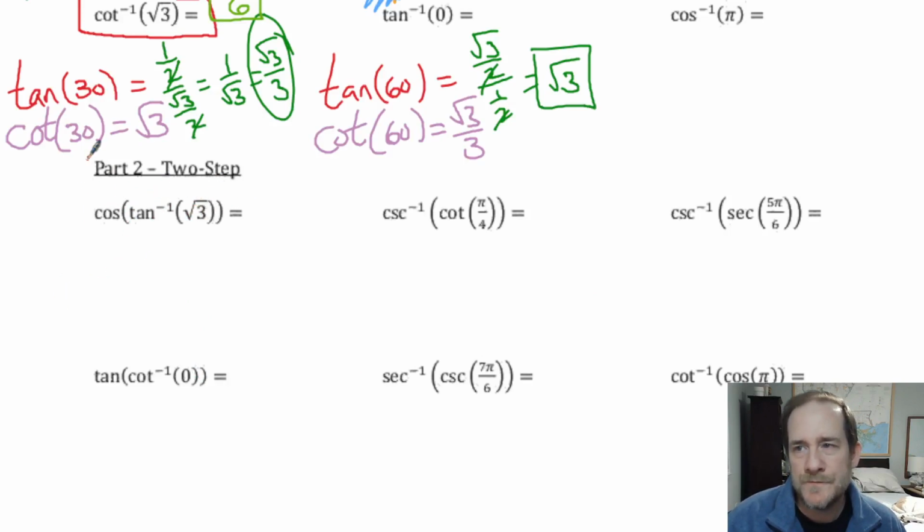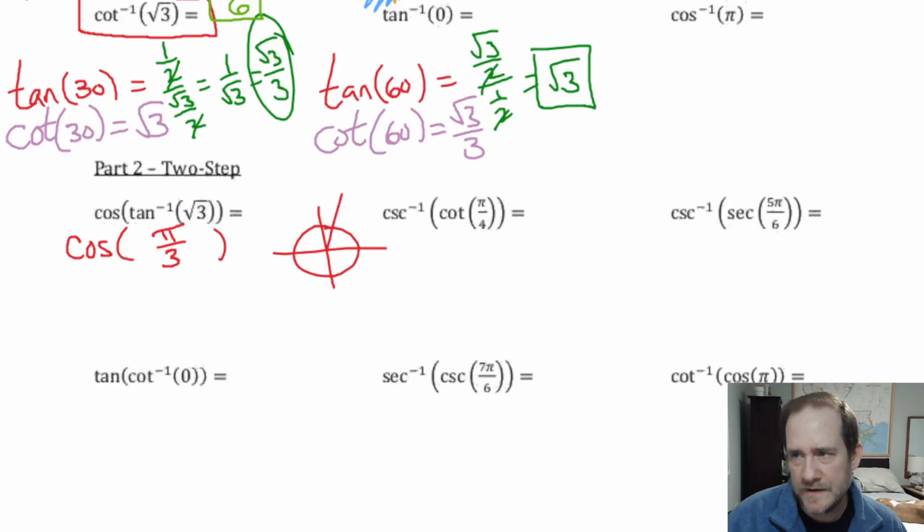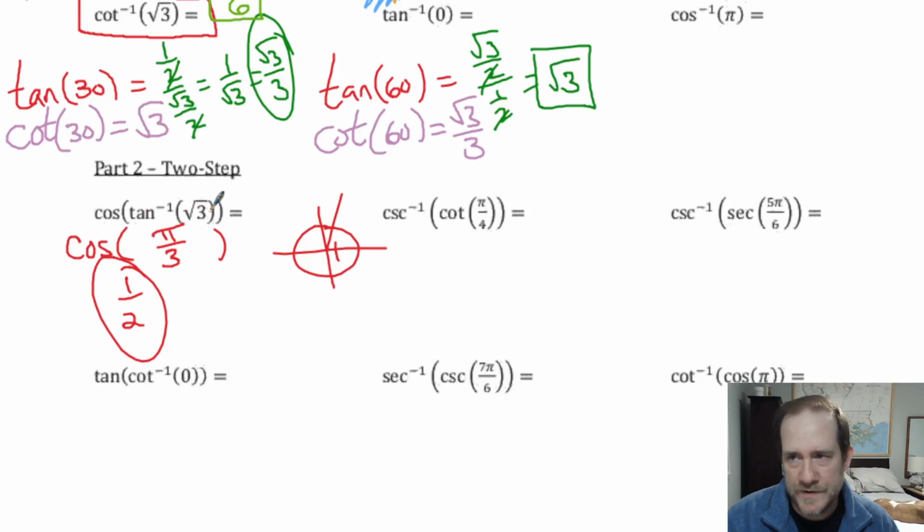Who cares? So how do you do these two-steppers? Well, you probably want to just go ahead and evaluate the inner function first. It's inverse tangent of root 3, which I literally just talked about. So isn't the angle whose tangent is root 3 60 degrees? I feel like it is. So I feel like that means this is pi over 3. And you're now being asked to find the cosine of that, right? And cosine is the x coordinate. So where again is pi over 3? Isn't that right here? So isn't the x coordinate of that the short coordinate? So isn't that 1/2? And that's it. Just evaluate the inverse trig expression, then evaluate the normal trig and get some answer.